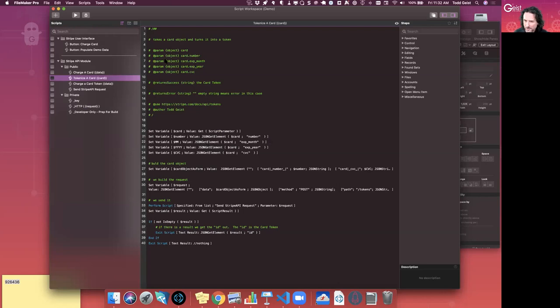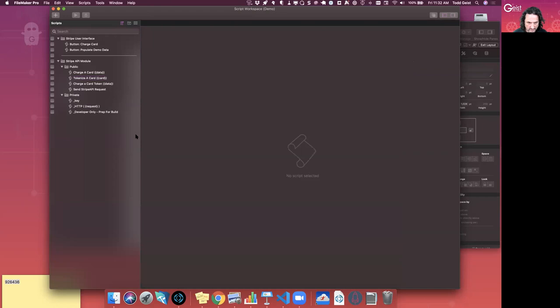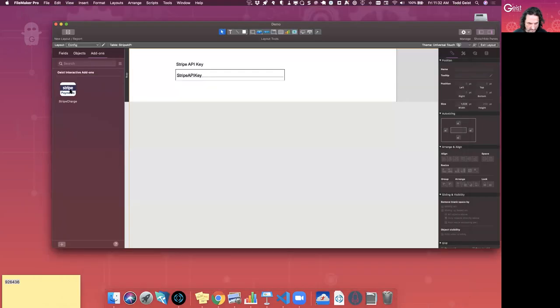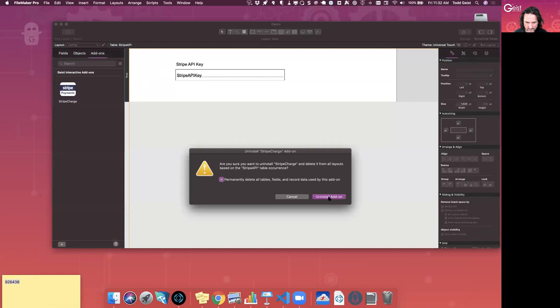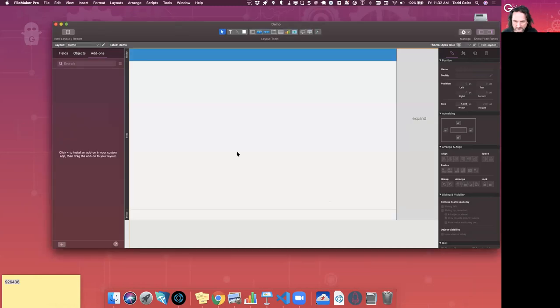And then I decide, oh, you know what? We're not using Stripe, we're using PayPal. I can just go into my file and just, actually, let's see what happens if it deletes this. I don't know what will happen if it deletes this table. Let's find out. Install. Boom, goes back to the default, right? That's pretty sweet, right? So let's do another one here.